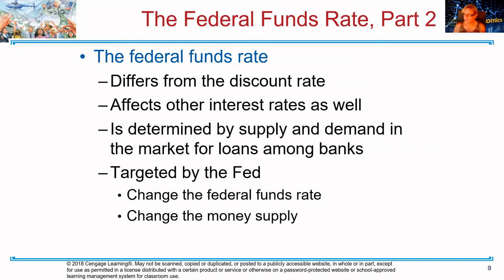Okay, again, it differs from the discount rate determined by supply and demand, because some people at Fifth Third may want a loan, whereas some additional savers might be saving at Chemical. So it's a way to transfer that out and make the whole system work the same way. Again, it's targeted by the Fed. They can change the federal funds rate. And again, federal funds rate is between banks.